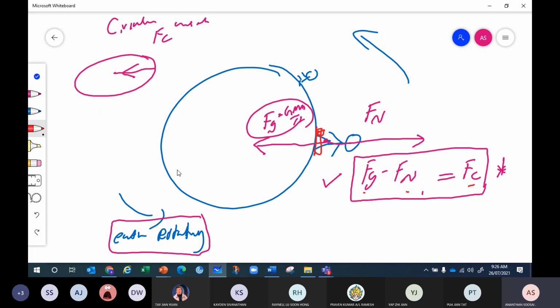You're standing on the weighing scale. The Earth is rotating. Fg is acting down, Fn is acting up, and Fg minus Fn is the centripetal force. When you stand on the weighing scale, the reading shown on the weighing scale is which one: Fg, Fn, or Fc? Come on, the others, give it a try. One of you said Fn, normal force. The others, I give you 1 minute to think. Okay, two of you said normal force.